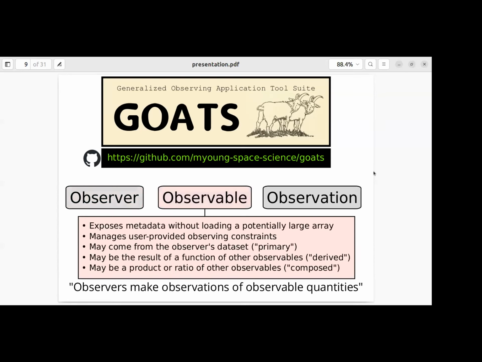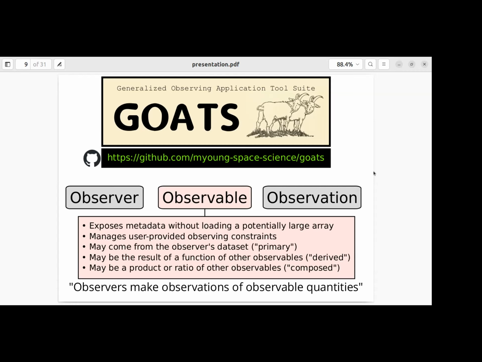Okay, so then we get into the other two components, an observable, or an observable quantity, for which I'll often use observable as a short term. It exposes metadata without loading a potentially large array. And this was important for me when I had big EPROM data sets, and I had the entire particle flux resolved into pitch angle bins and energy bins and over hundreds of time steps or whatever. This could be a very, very large array, but maybe I just wanted to know what the unit was, or as a user, you might want to know what unit EPROM outputs this in, or what are the array dimensions? What could I expect to subscript in this array when I get it back? I don't want to load the whole thing just to get that sort of information.